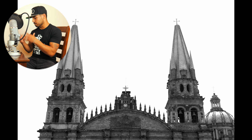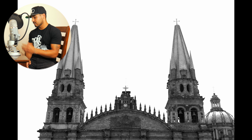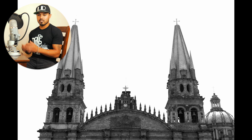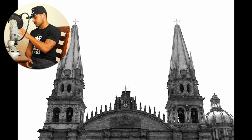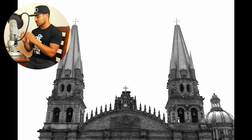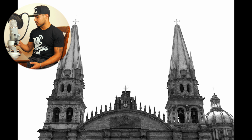Again, I love the details, the pillars, the spikes there on top, the crosses, the bells, just a lot of details in the bricks. And I really love the architecture of this building. And I think that was my favorite part of the building, as far as the outside, was the top section of it. I thought it was really detailed. And I love that there's a clock in the middle there as well. So I just wanted to show you guys in this shot the architecture, not necessarily any type of creative shot or anything like that, but simply to show you guys the detail of this building.